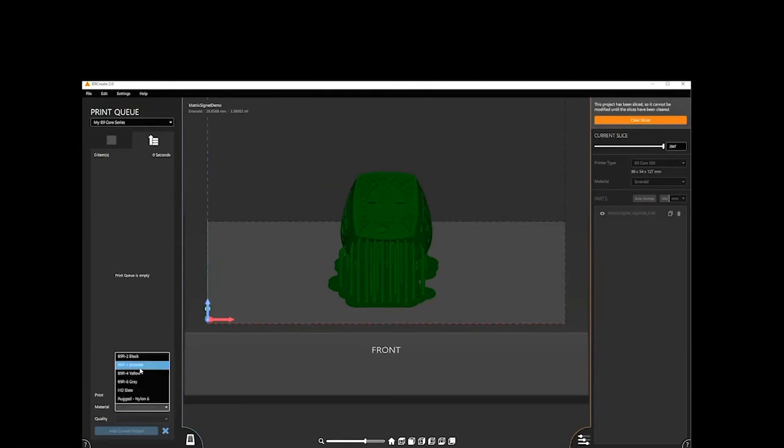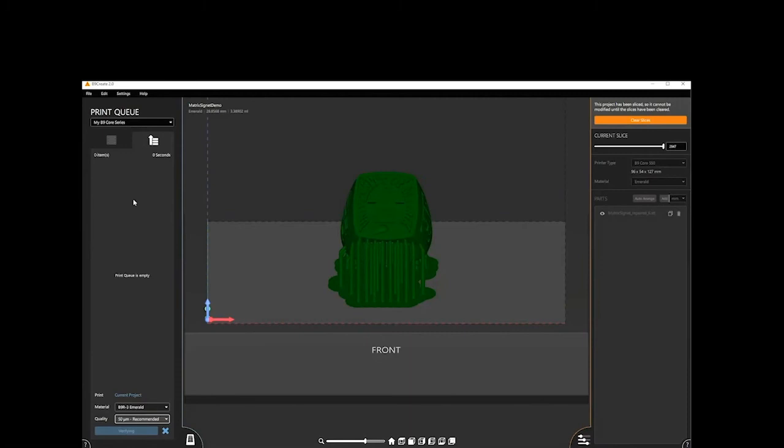the material to be? So we did this one in emeralds, and then it asks you what quality you want. This one recommended, we'll just do the 50 microns. And then when you hit Add to Current Project, it's going to take this and put it into the print queue. Once it's in the print queue, it will basically be available on the printer itself as an item that needs to be printed, and the person who is going to be performing this job just needs to get the vat ready, get the build table added, add some resin, and then they can just print directly from there, so they know which items need to be printed as they go along.